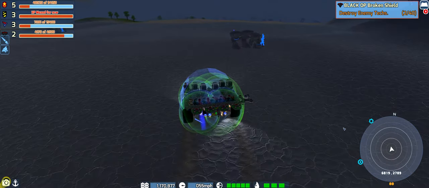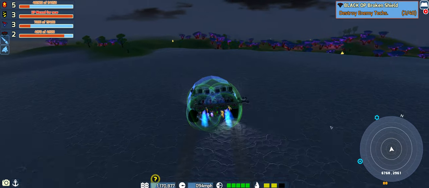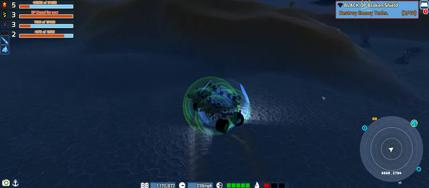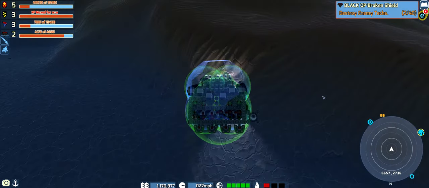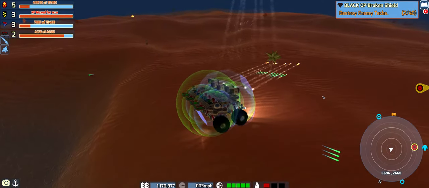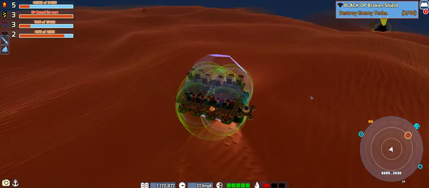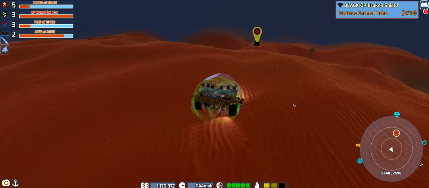I think our power is full, so we don't really have to worry about that, which is nice. I think we left those two things over there. We should go get them. How far up did those, yeah, that's all the wood. That's one wood. We disintegrated that poor tree.